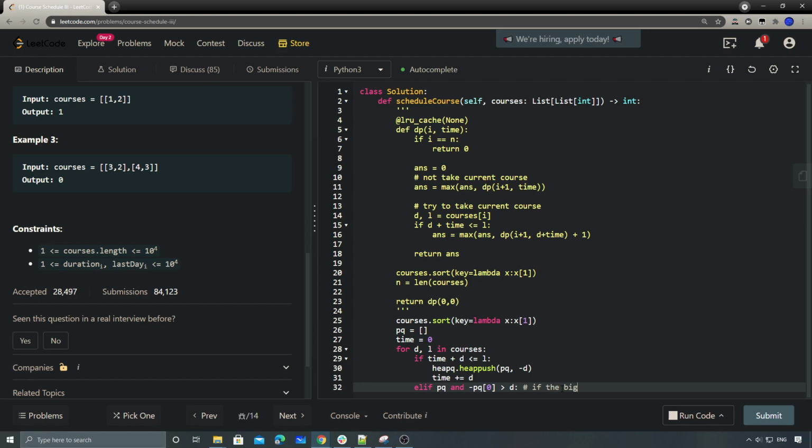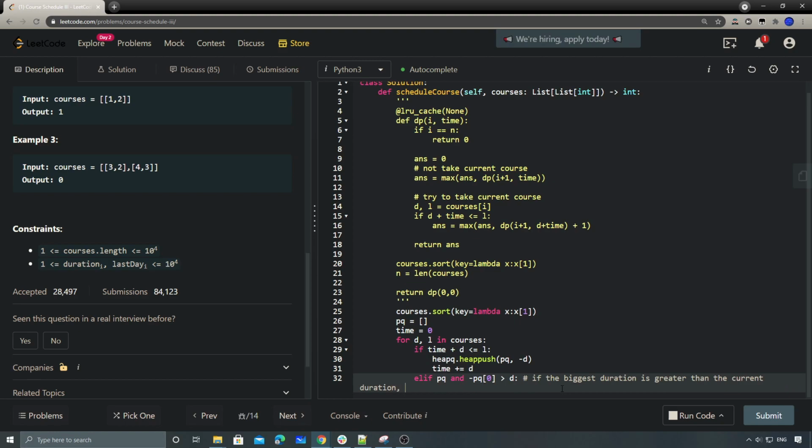If the biggest duration is greater than the current duration, then swap.